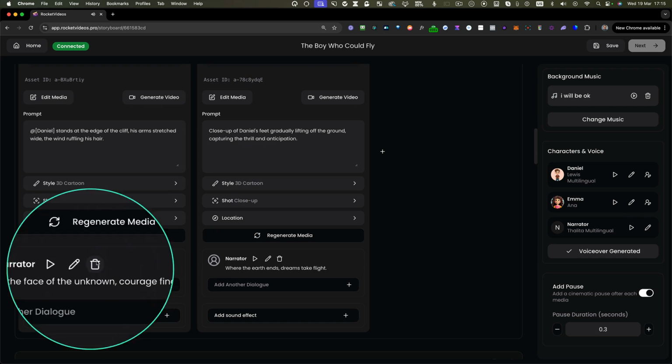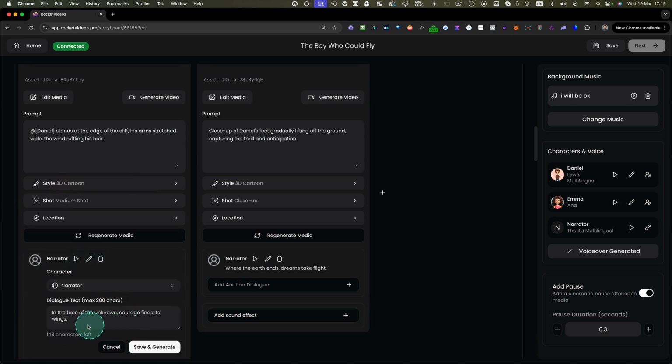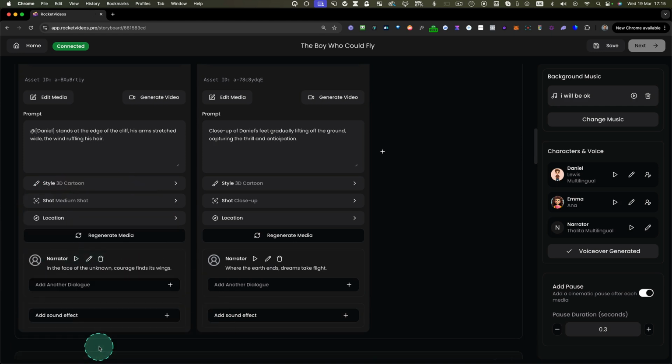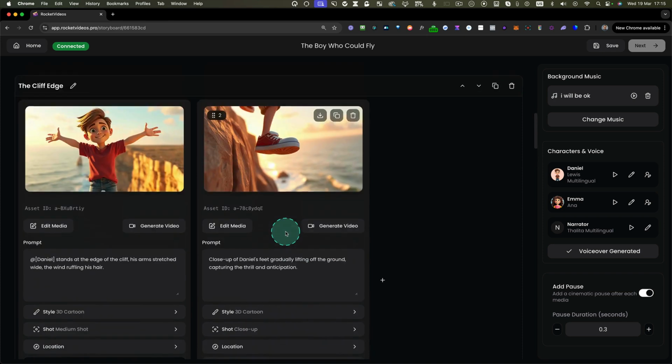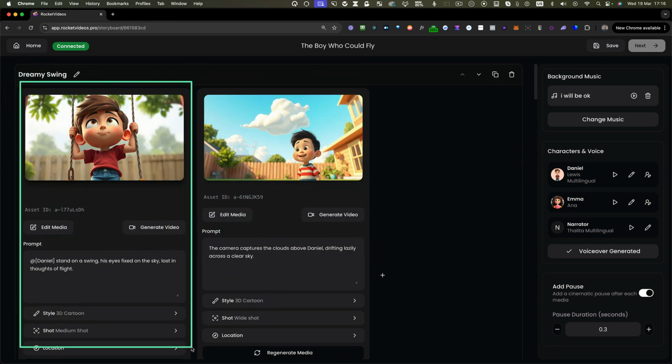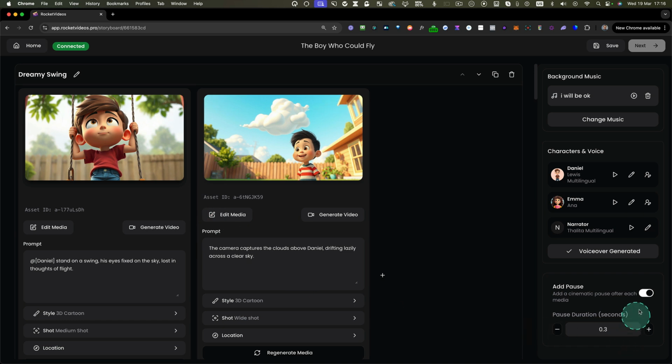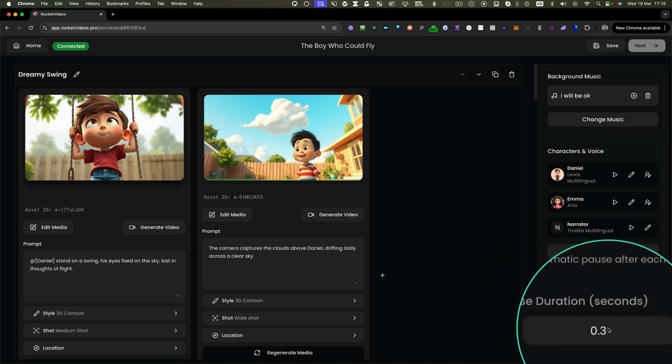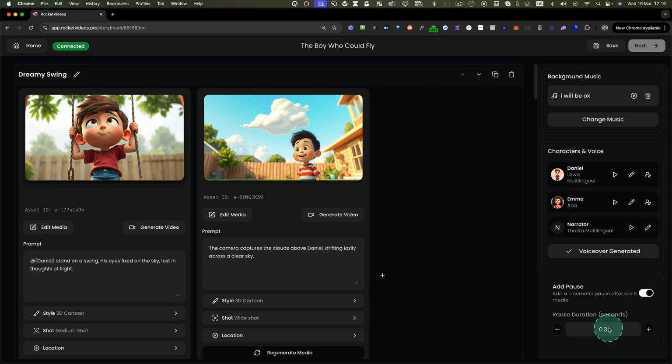And if you want to make changes, again, you simply click on this pencil here, and then you click on Save and Generate, and it will regenerate the voiceover for you. Now, between each slide here, we call it slides, you can also add a pause. You can see that in here, add a pause, and you can set the duration here. So this will be visible in the timeline.